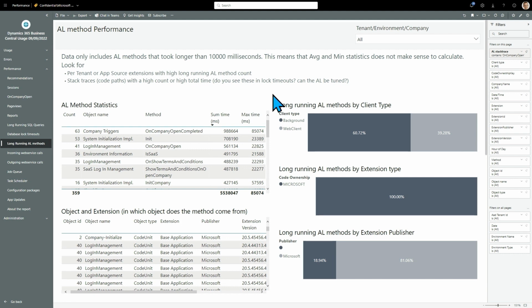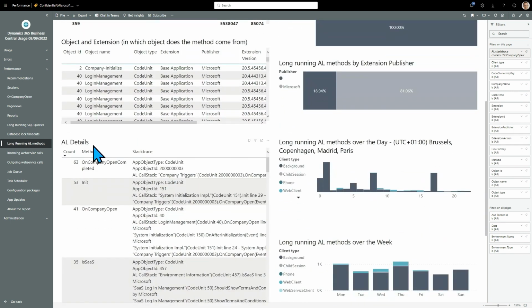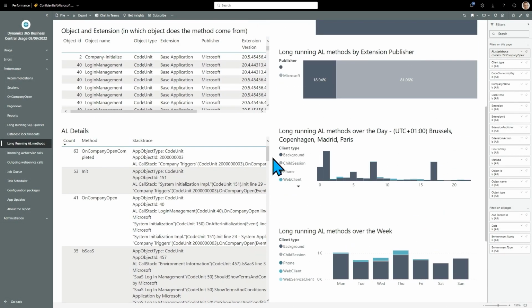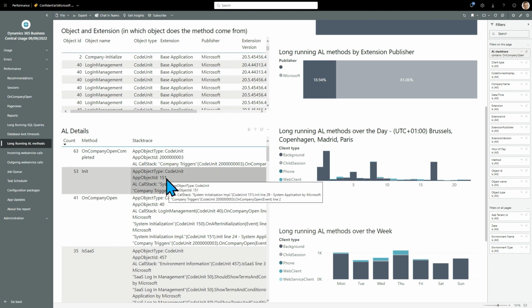It could be Microsoft, it could be an ISV or a per-tenant extension that added that slow call. And I can even dive into the call stack of where in the AL code it happens, and find out that this particular long-running AL is due to some codeunit owned by someone, and I can go and reach out to my developers if it's a per-tenant extension, to the ISV if this is happening in an AppSource app, or Microsoft, open a support case and see what's going on.